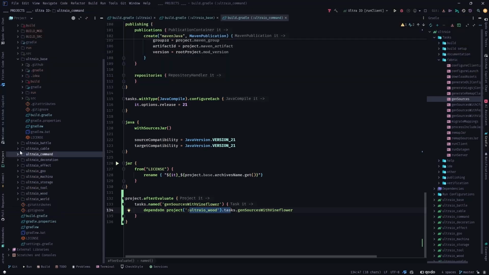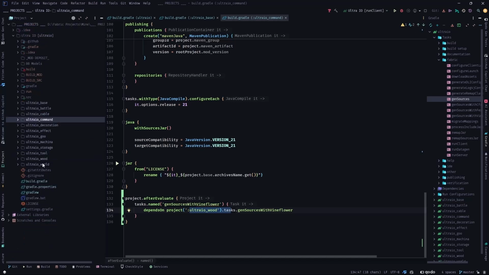The problem is that at the end of the road, there is one hiccup that I don't like. When I generate the sources, everything works and finally finishes after a few minutes. However, you will see that things go in a loop at some times. For example, it starts to create the base, then it goes for something like wood, okay? Then it comes back to command, then again it goes for the wood. So it generates the sources for the wood twice or three times.